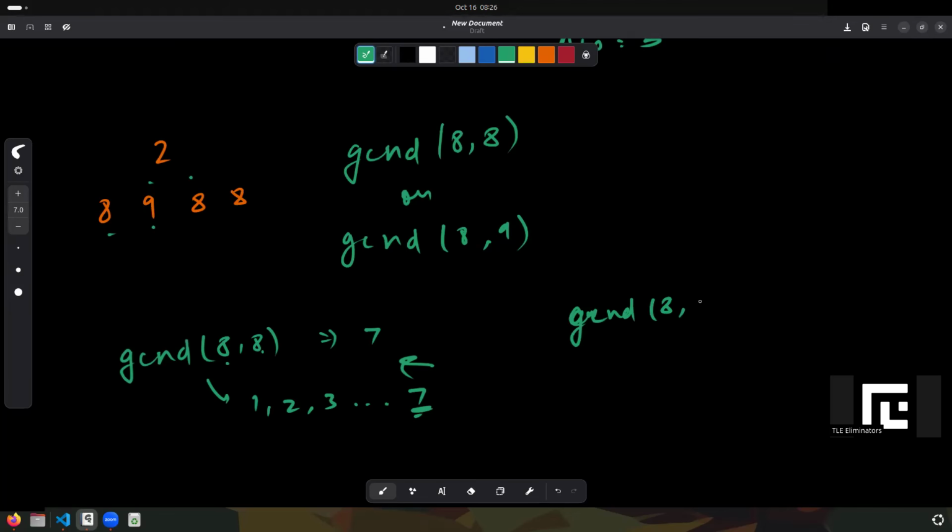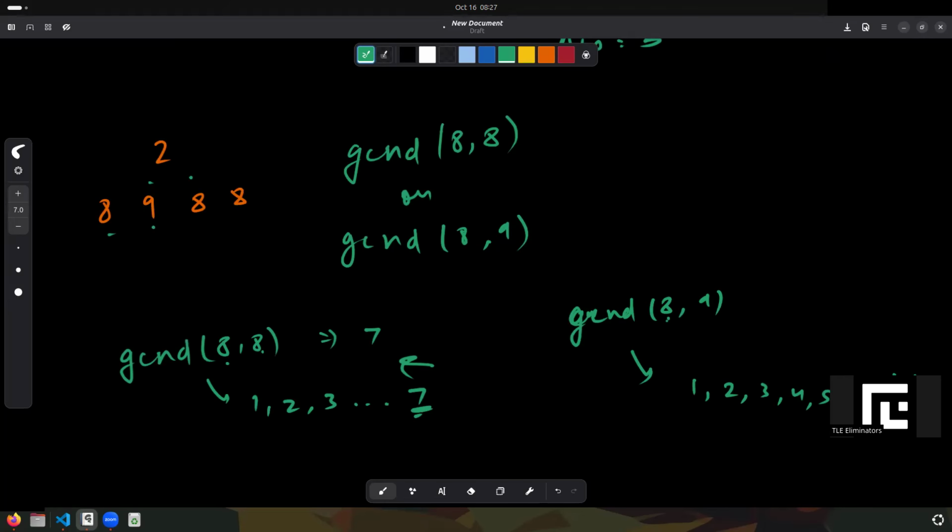And for GCD(8, 9), the candidates would be 1, 2, 3, 4, 5, 6, 7, 8. So we'll start checking from the right. Now we see that 8 is not possible because this 8 is a multiple of 8.